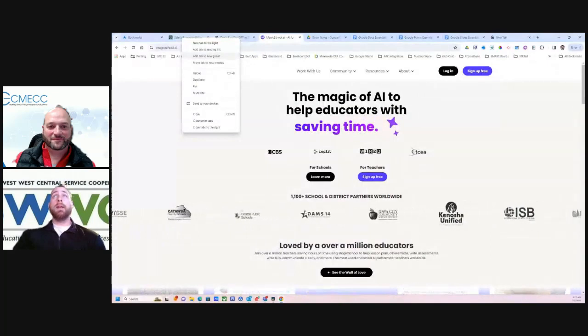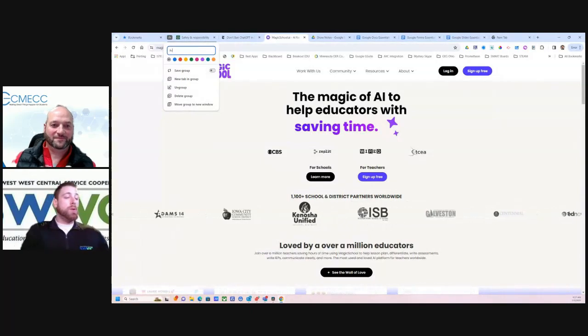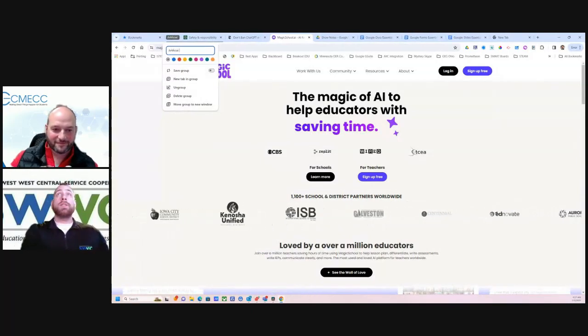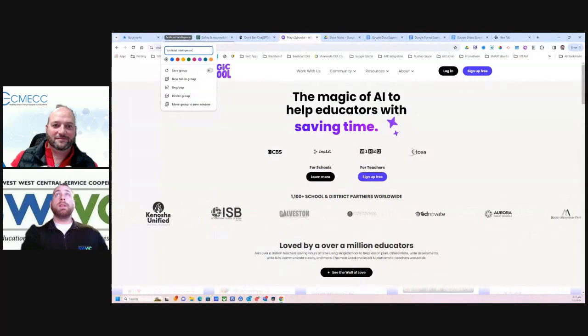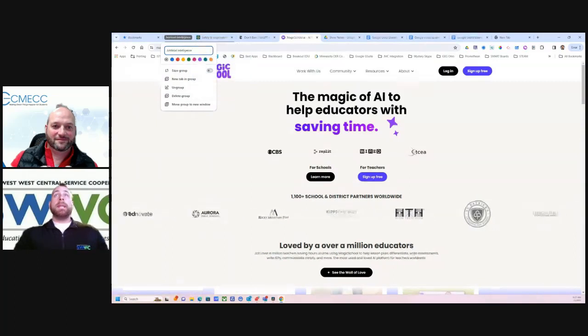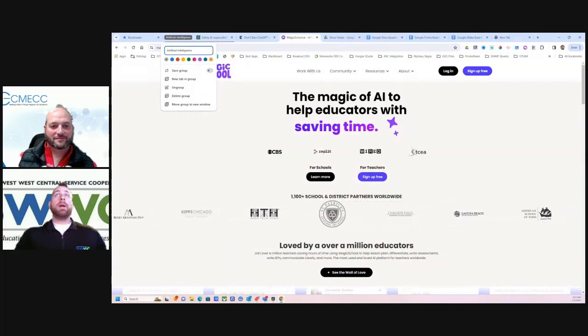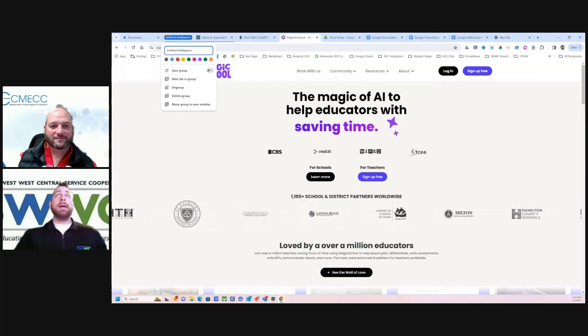If I click that, it's going to allow me to name the group, so I can do, you know, artificial intelligence. You can see it being written in real time there. And so right away, this is going to be part of that grouping. I can color code these if I want. So maybe I want my artificial intelligence grouping to be blue, and it'll just change that.